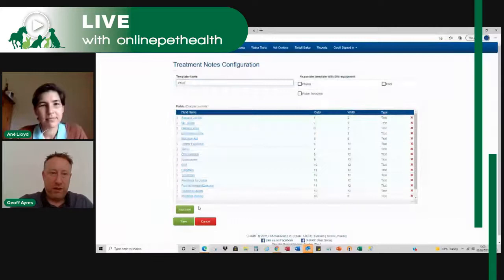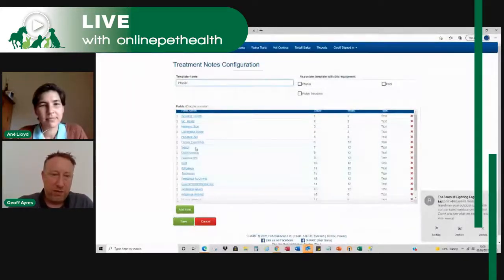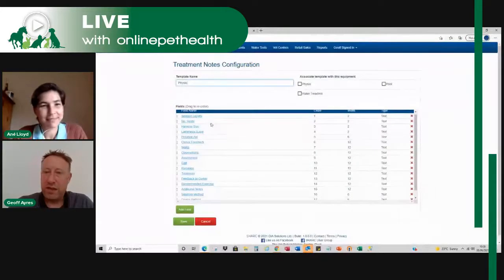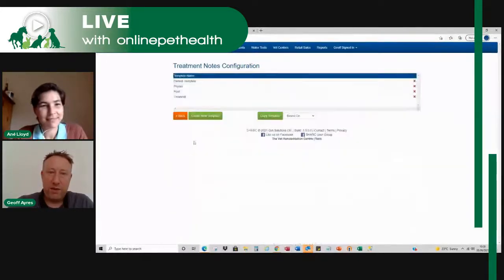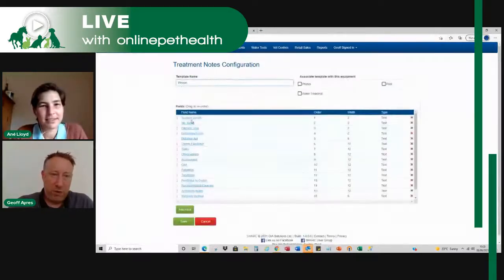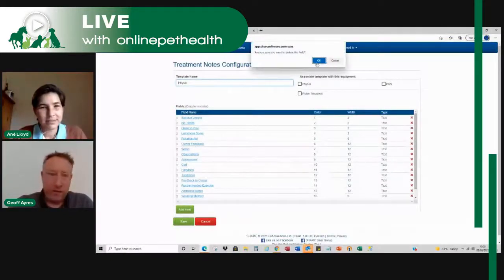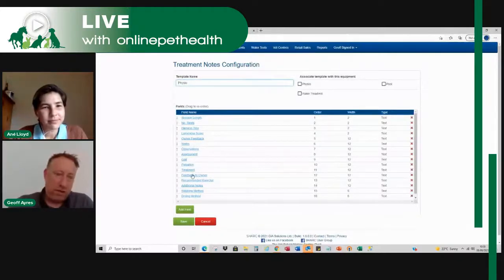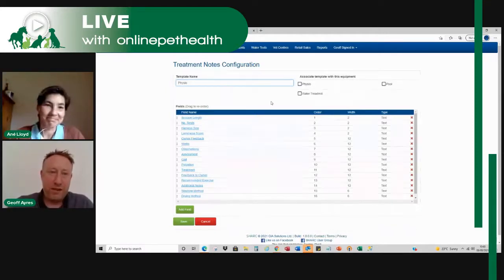Call it physio. Then we can start changing the fields that we want to capture. It's very easy to do, and we've now very easily created a physio template. We might want to say, actually, we don't need a flotation aid, obviously, so we can remove that, and change the text of each field as to what you want. So without harping on too much, that is how you do it. It's very, very straightforward, and it's been a great asset to SHARC and something that people have really enjoyed since its delivery.